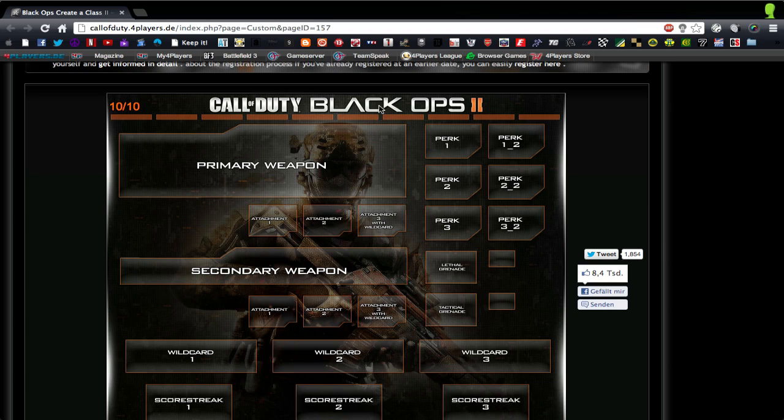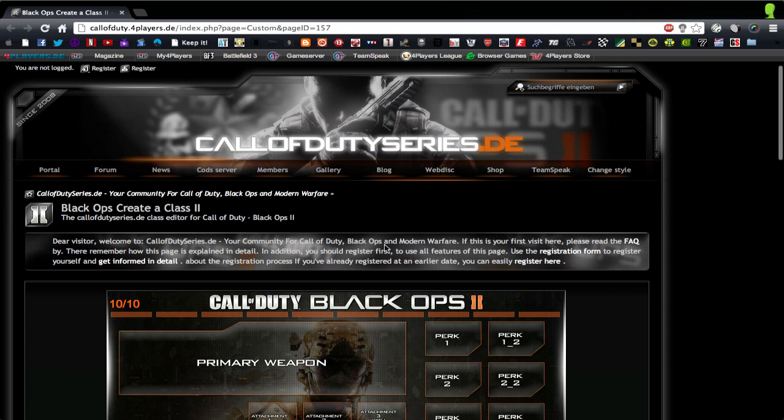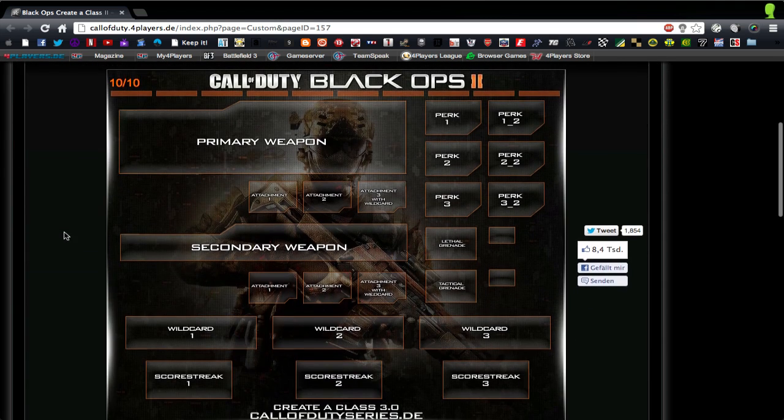But anyway, this is an exclusive Call of Duty Black Ops 2 Creator Class thing on a Call of Duty fan page, Call of Duty Series.de. It's a German Call of Duty fan site, sort of forum thing. It's pretty cool, and this is probably the main thing that's on this site right now for me. I haven't really seen the rest of the site, but yeah, this is it.